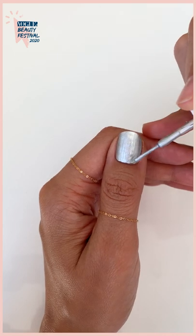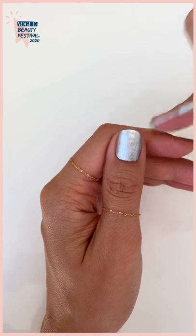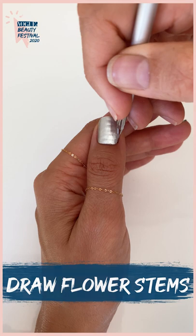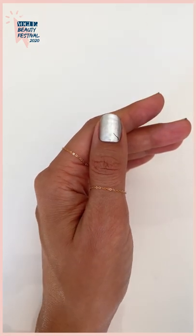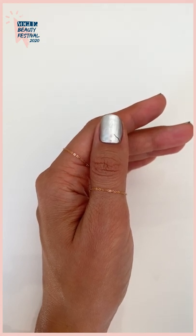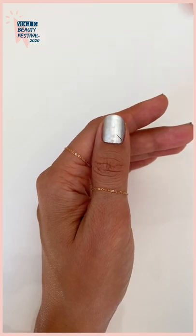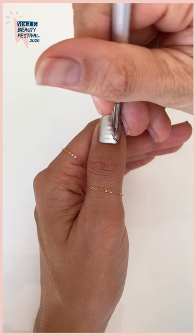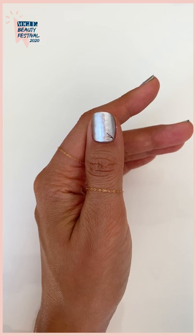An easy way to create a palette is to cut a piece of aluminum foil. I'm going to start by creating my flower stems. I apply a small amount of brown polish and dip and drag my nail art brush until the bristles are coated. Starting at the base of my nail I'm going to add a thin curved line. I want to do two flowers on this nail so I'm going to add another curved line coming out from my first stem.